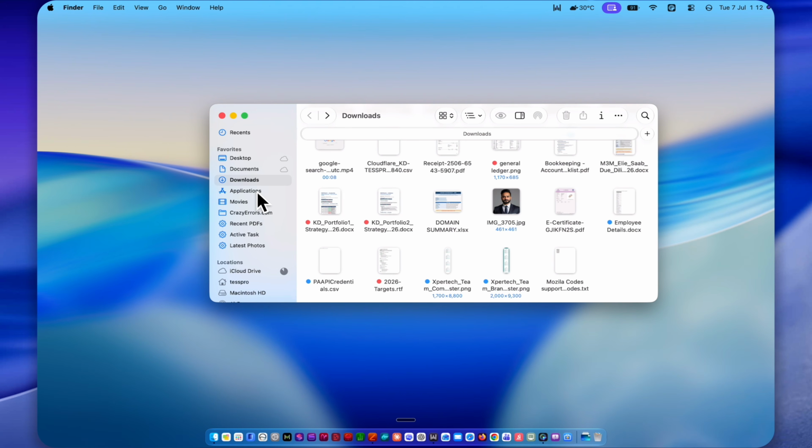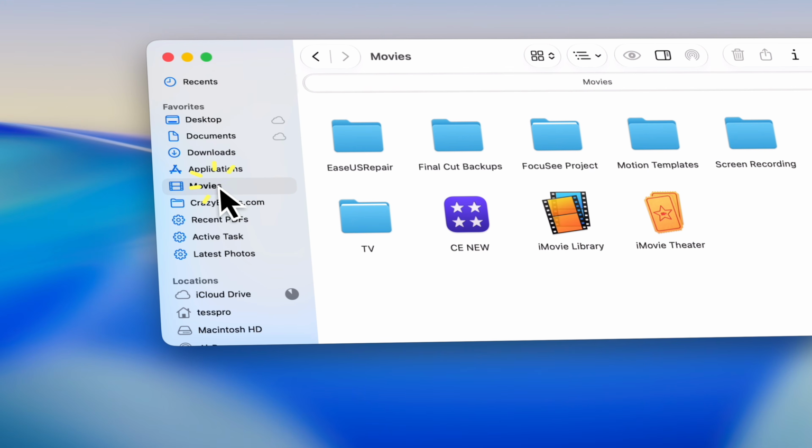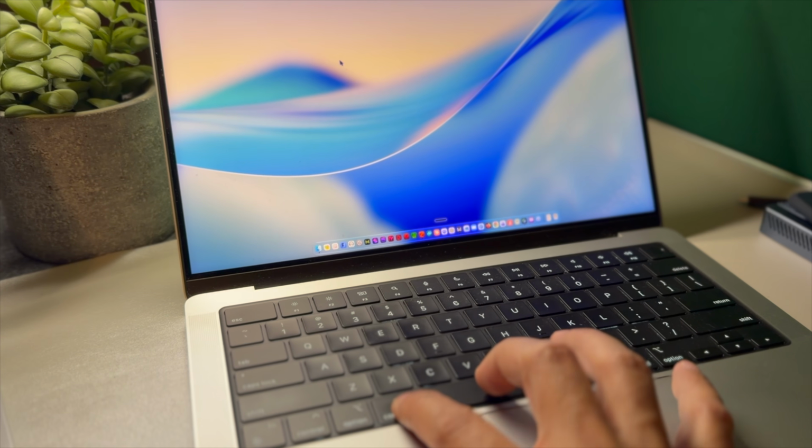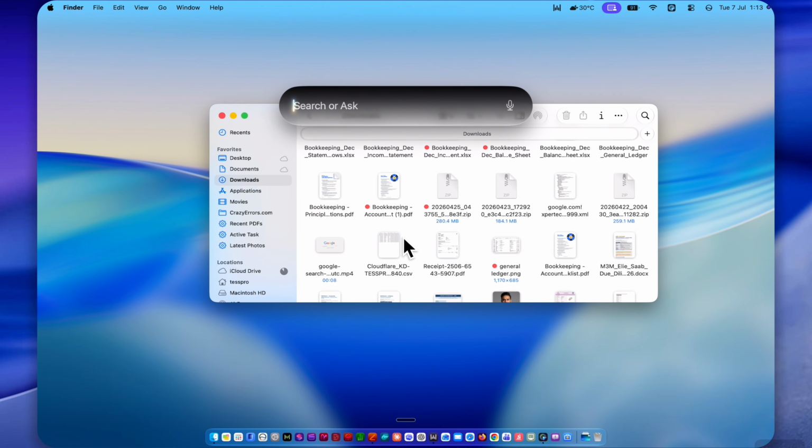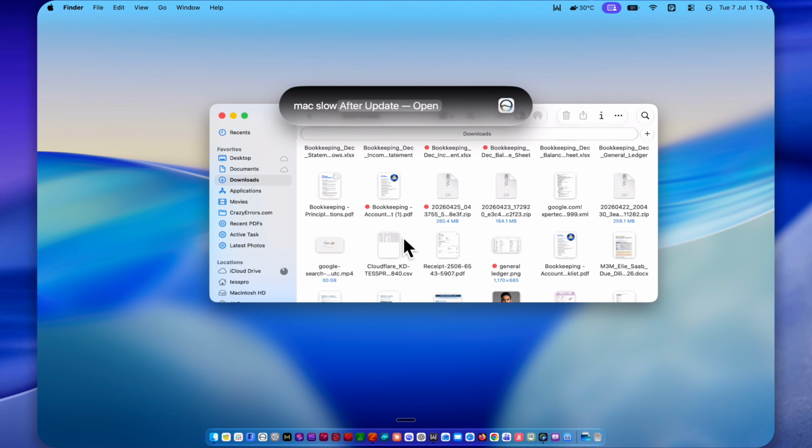And sometimes the file was never deleted at all. It is somewhere on your Mac you just didn't expect. You saved it in Downloads and you've been looking in Documents. So before you panic, try this. Press Command plus Space to open Spotlight. Now type your file's name. But I'm familiar with the situation where a lot of people don't even recall their file's name. So not to worry, type a few words from inside the file.